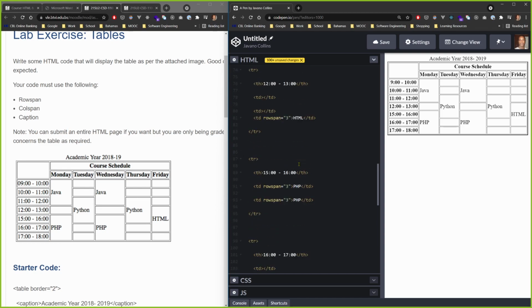Again, you gotta keep in mind that table rows organize data side to side, or horizontally. I keep repeating that because that's the whole point of this concept, right? If I had an empty table data on Friday at 9 to 11, I don't need to focus on Friday, but I need to find the same table row that has 9 to 10 and insert an empty table data. Okay?